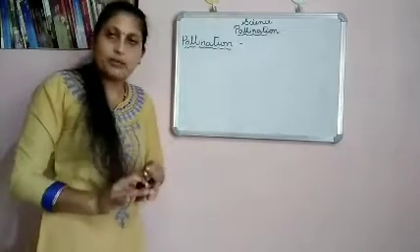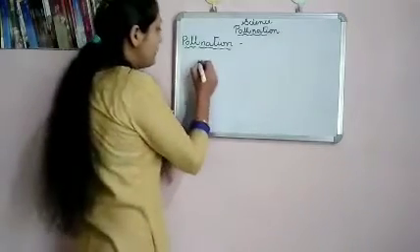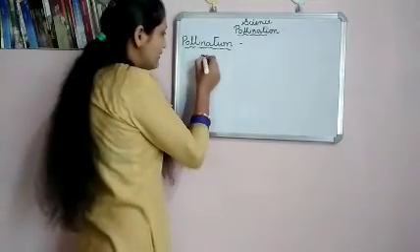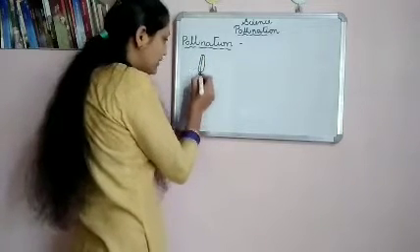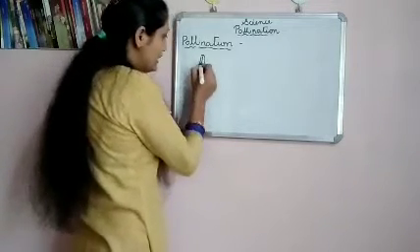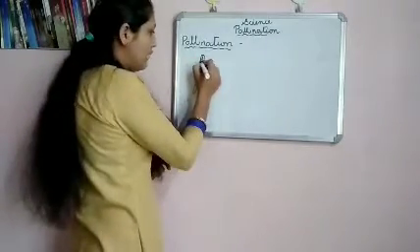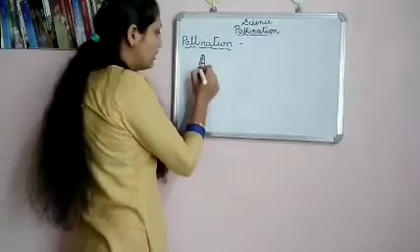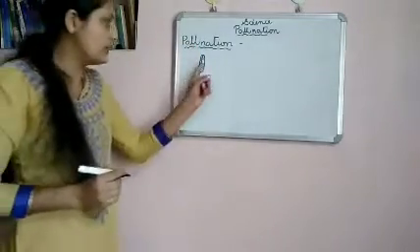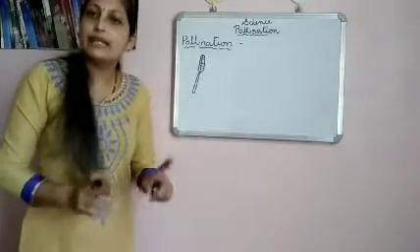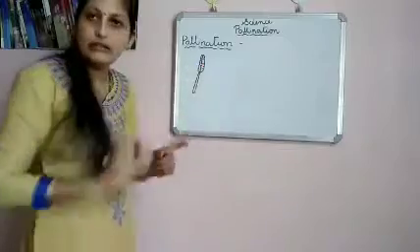organs like stamen and carpel or pistil, isn't it? So this is the male reproductive organ, that is stamen. This is the anther. It is a bilobed structure, meaning it has two compartments. Each is divided into two sacs. Each sac contains a yellow powdery substance called pollen grains, isn't it? So these are pollen grains. These pollen grains are motile, in the sense they can move. They can be carried from one flower to another flower.